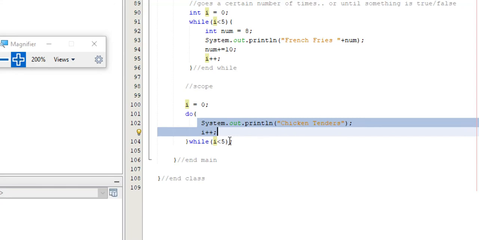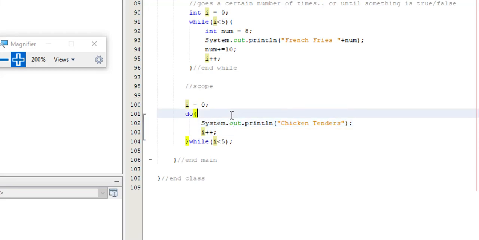So the way a do while works is it will run at least one time, no matter what. So this is useful if, let's say, you had a game and you're like, pick one of these games. And at the end, do you want to go again? Sure. Then change the variable so they can loop back up and pick another game. If you want them to run at least once, then this is probably the better way to go. Though honestly, I just use these two.